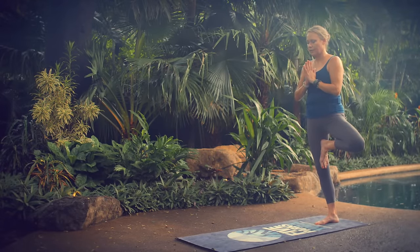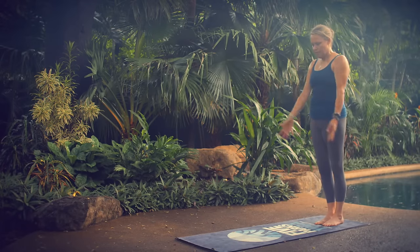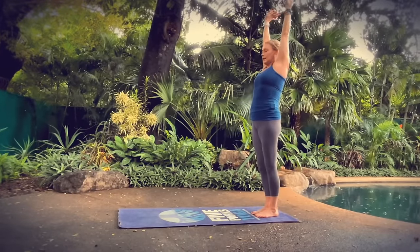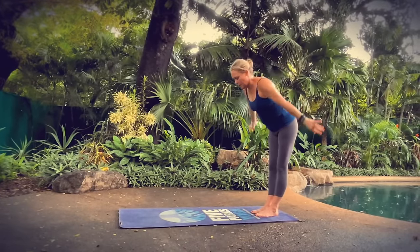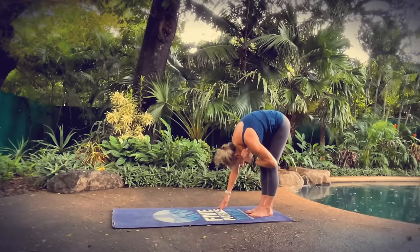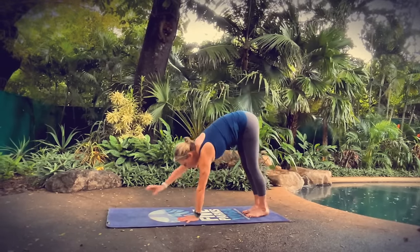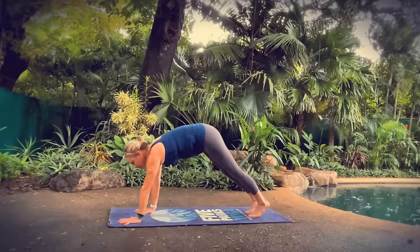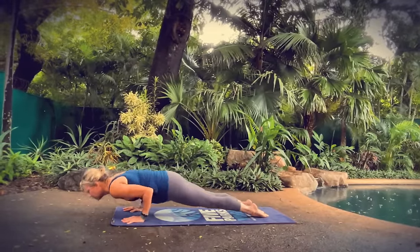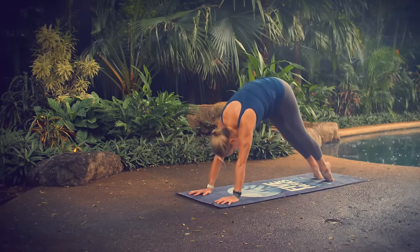Bring your left foot to meet your right. Send your arms alongside your body. Mountain pose. Reach your arms up. And exhale, standing forward fold, hinging from your hips. Come all the way down. Halfway lift. Walk your hands forward so you're in high plank. And lower chaturanga. Back to downward facing dog.